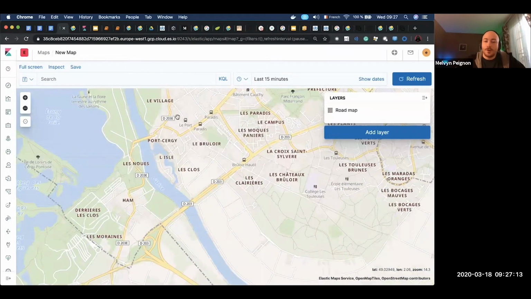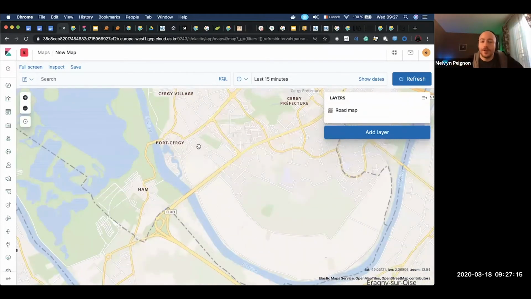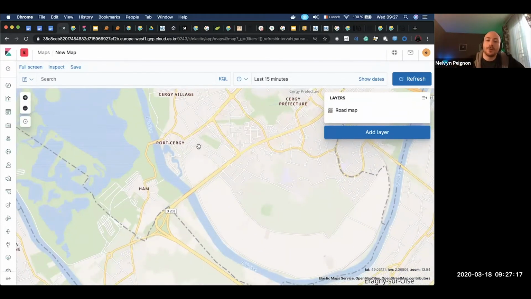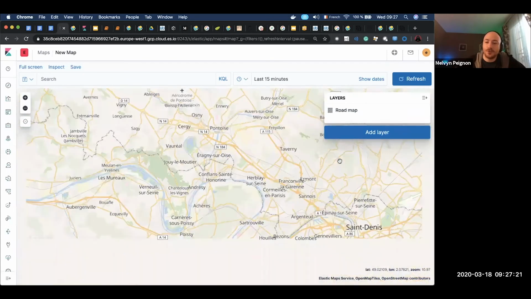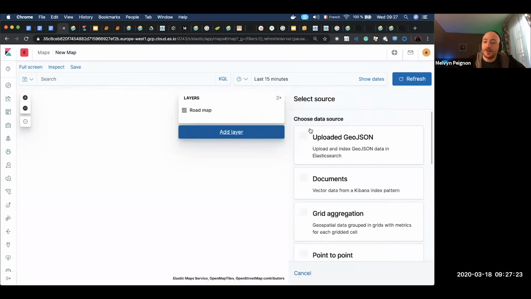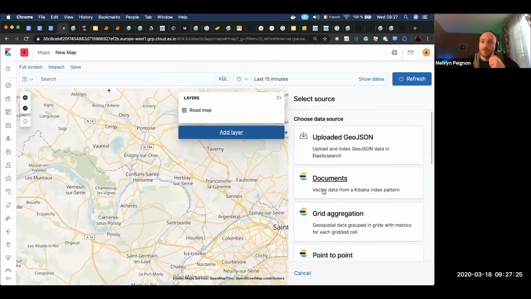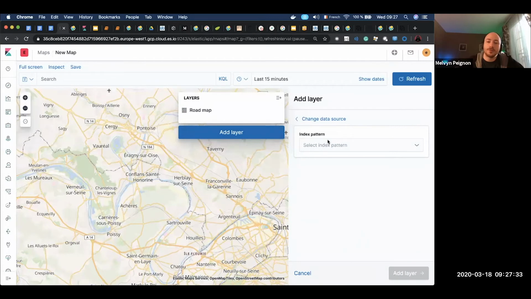Once we have this first layer, we need to add other layers. Let's say I want to add a layer. I press add layer, and then you have different kinds of layers that you can add. You can, for example, add what we call documents. By selecting documents, you can select which index pattern you want to use. Let's say I want to use my index pattern called coronavirus.